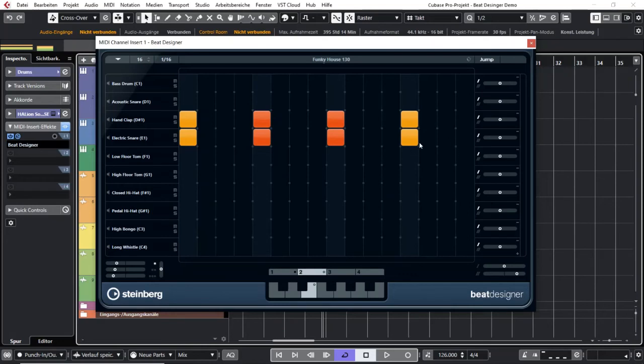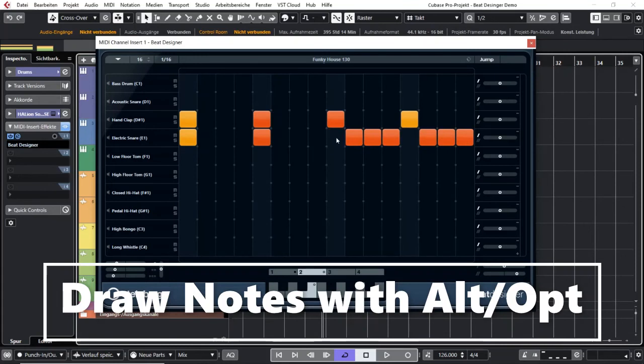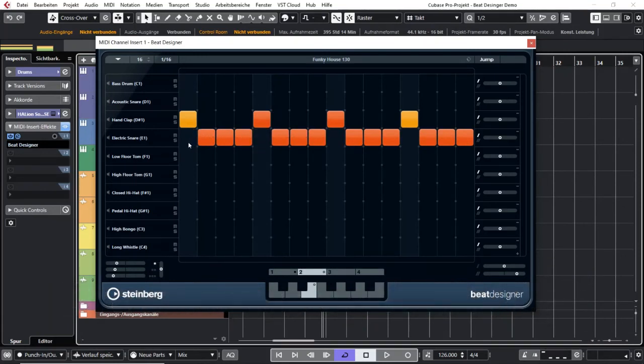Now watch this. If I click and drag with my Alt or Option key pressed, it will create a counterpart, so that means where I had notes before, there are none, and where I didn't have notes, there are notes.